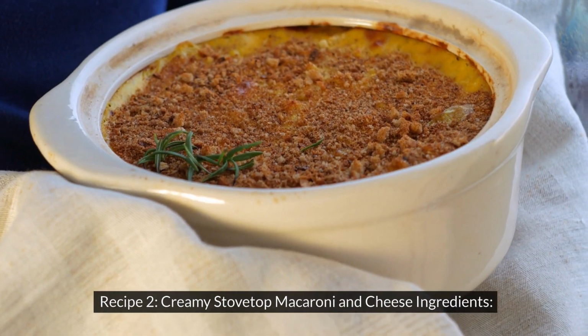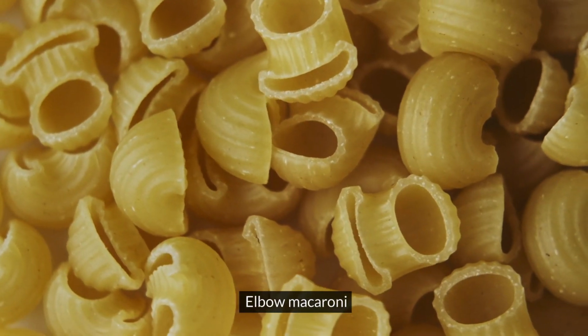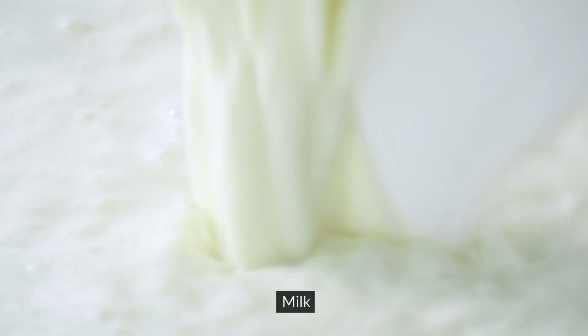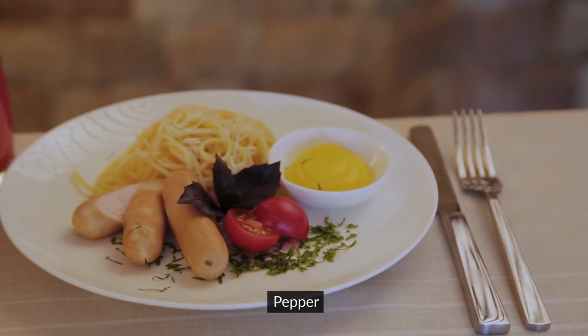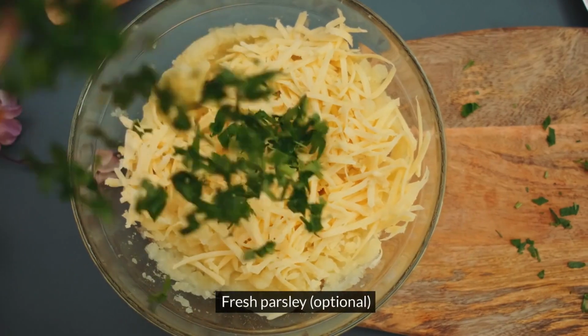Recipe 2. Creamy stovetop macaroni and cheese. Ingredients: 1. Elbow macaroni. 2. Butter. 3. All-purpose flour. 4. Milk. 5. Cheddar cheese. 6. Gouda cheese. 7. Salt. 8. Pepper. 9. Paprika, optional. 10. Fresh parsley, optional.